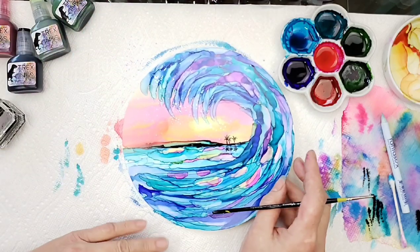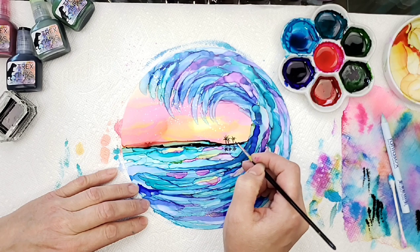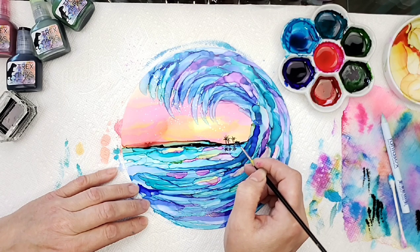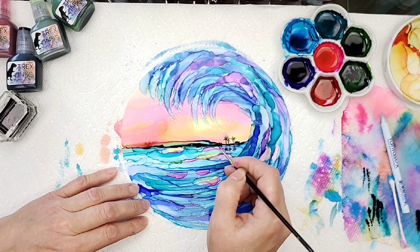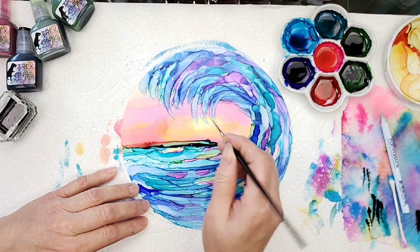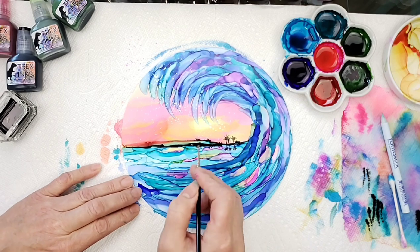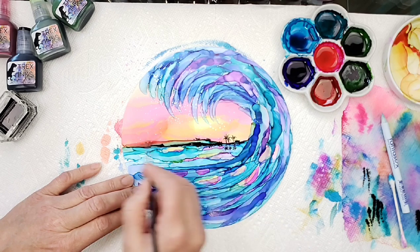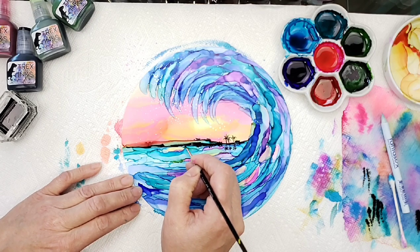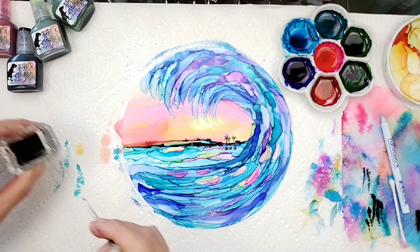Let's turn that over — so we got our little palm trees there. I kind of like those. Maybe we'll put some little scruff out there, a little bit of brush, reflect it down into the water. Bring a little more brush over here. You can see I got a little splash there — if that bothers you, you can just take a little bit of ink and smooth it out and blend it into your background, but I'm just going to leave it. And just bring a little bit more of that brush that's growing. I think I'll put in a couple more palm trees.